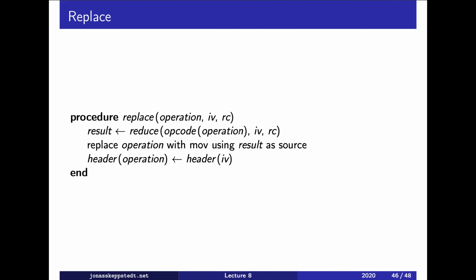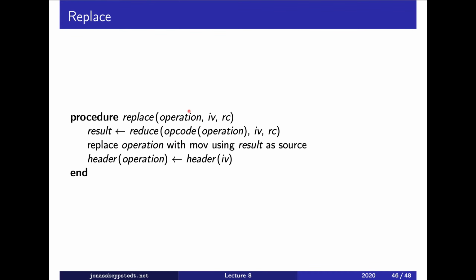Now we come to the pseudocode for actually traversing the strongly connected component that we want to copy and replace with a simpler operation. This is in principle not very complicated, but what we have to do is to avoid recursing forever. So we check if we have already replaced a certain operation.